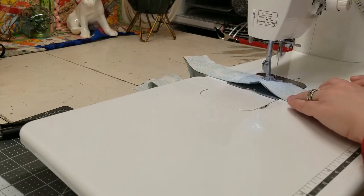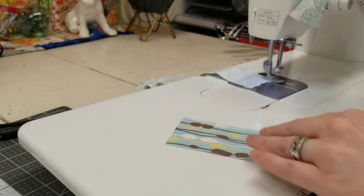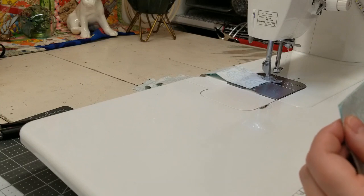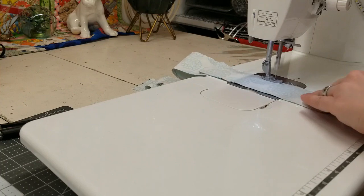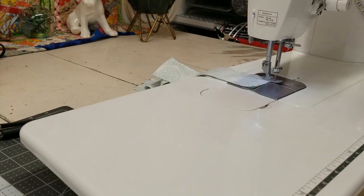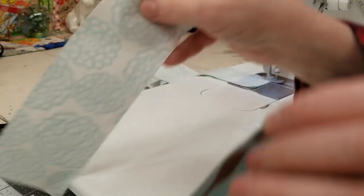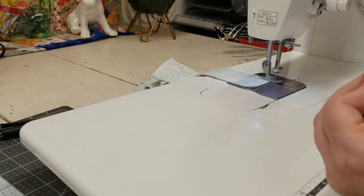Sometimes it's a good tool to use when you're trying to keep certain pieces together and you don't want to lose some patchwork or lose an orientation that you've got going on. So you just keep going with those same two pieces that you need to do, and you never cut your thread. You never even have to lift up your presser foot here. It's a really nice way to speed up the process and just relax in what you're doing.